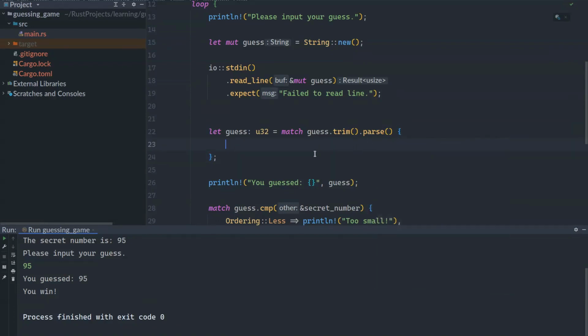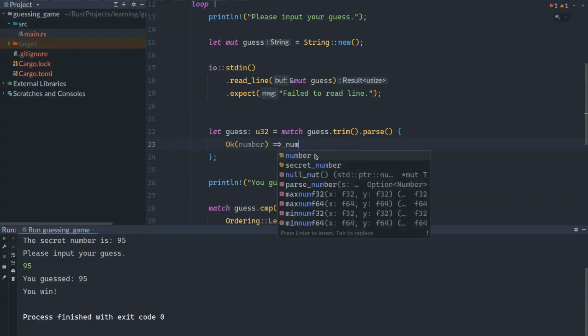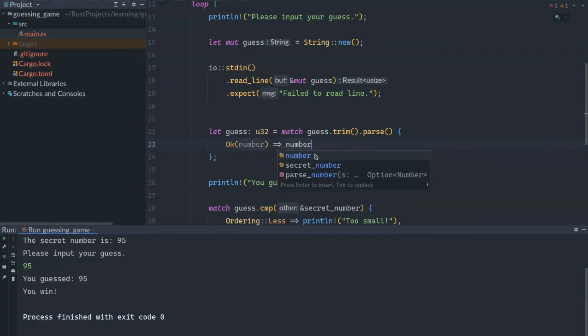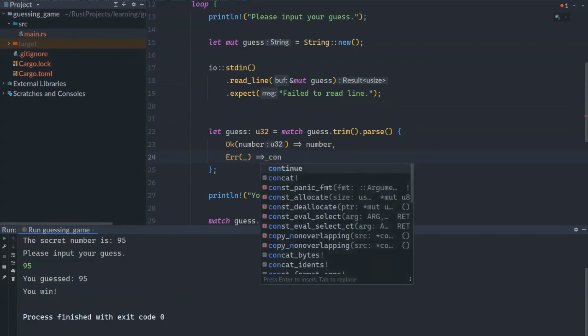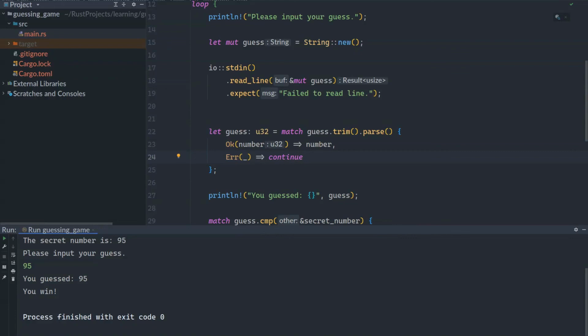On the left side, we will get an OK result with a number passed as the parameter. So in this situation, simply we just return the number, and in case of error, we don't need the pass parameter, and only we want to continue and get out of the loop.